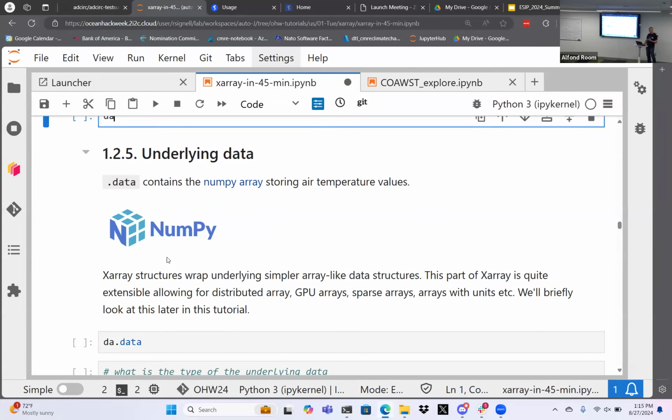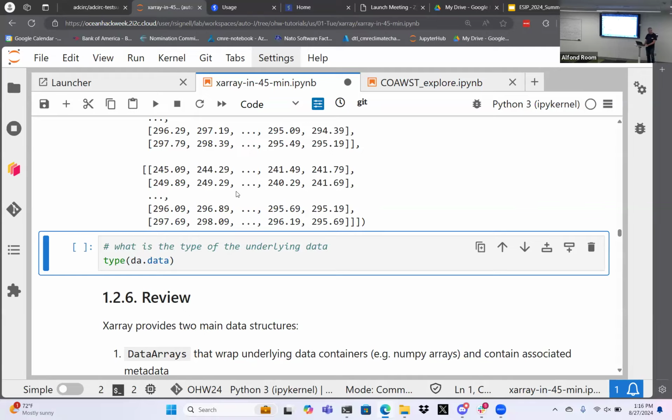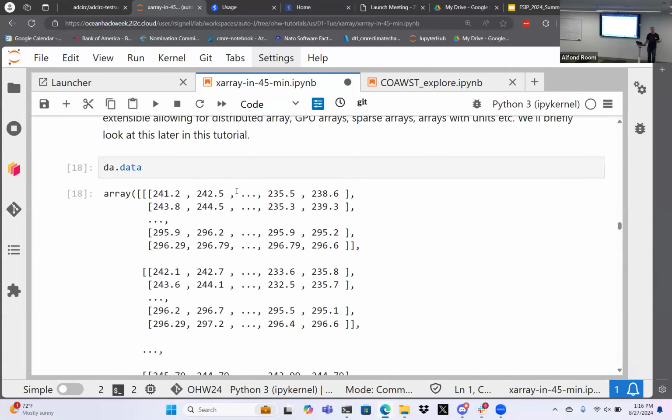Xarray is good for array data, and if you type .data on one of these things, you get back the data as a NumPy array, so it's underlying this. A lot of people, before they use Xarray, are used to using NumPy to work with these arrays of data.